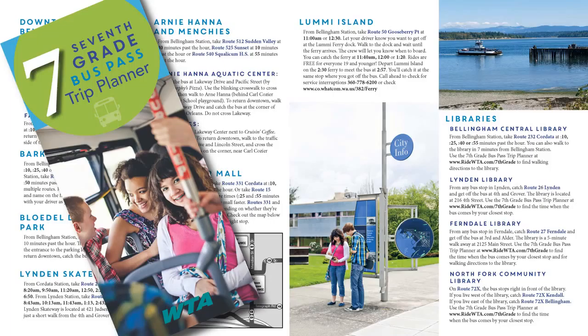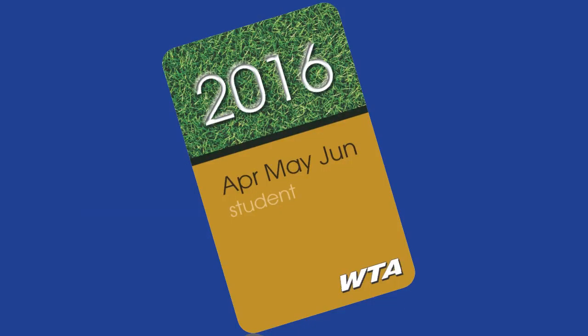You could even meet your parents at work one day and go to lunch with them. Make plans now while everyone is thinking about the bus. The pass we are giving you is good for three months — April, May, and June. This is a quarterly pass worth $40. If you want to buy a pass over the summer, a one-month pass is only $15. Don't lose your pass — it will not be replaced.